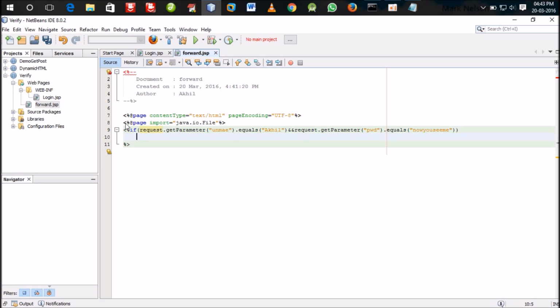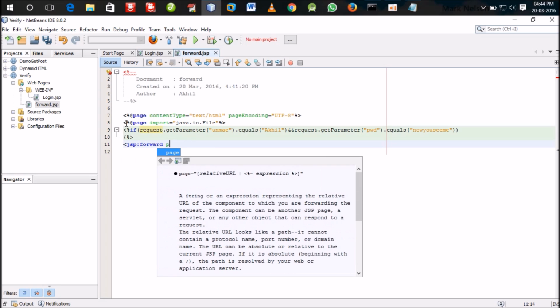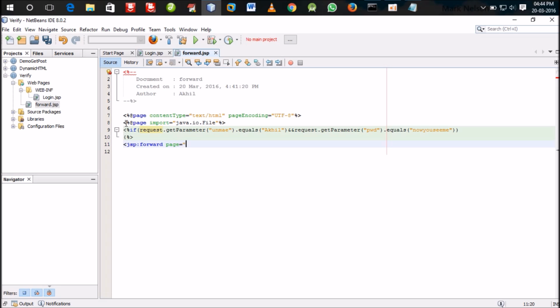Next, this part is done. Open up a bracket, JSP forward tag. The page attribute is used for the new page that we want the user or client to be forwarded to.